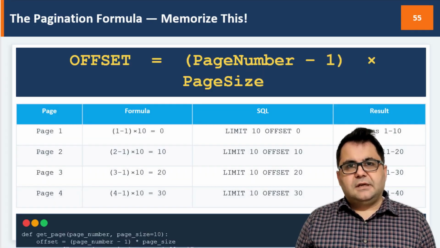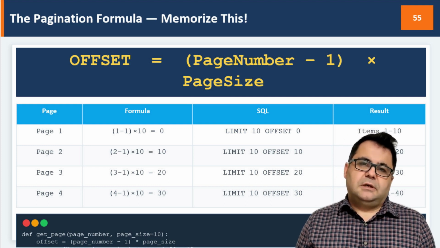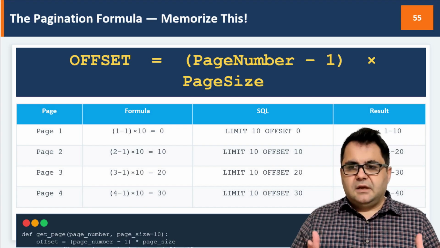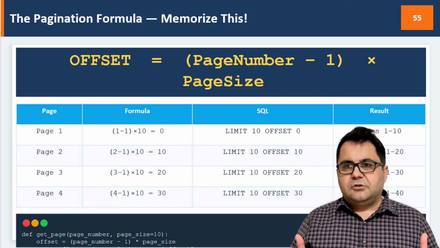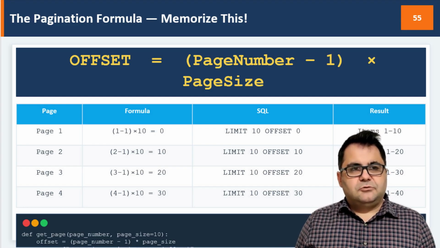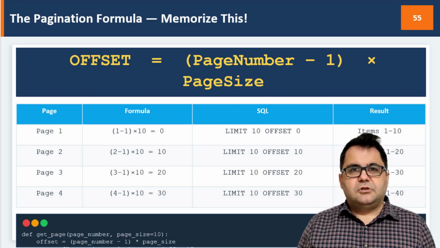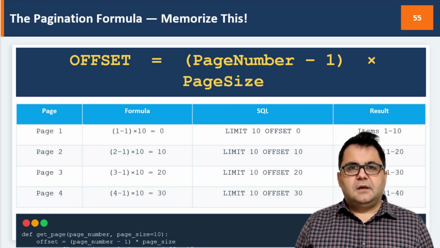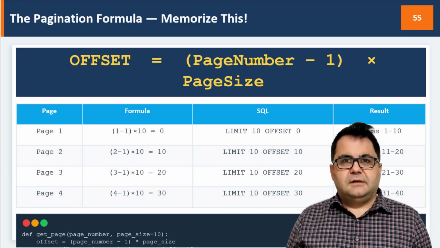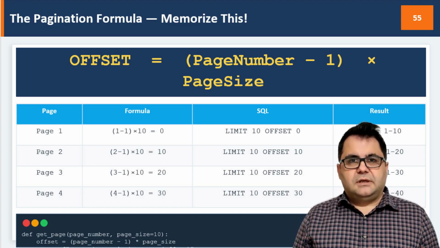Second command, offset. The offset clause says skip the first n results before starting. Syntax. Select columns from table, limit n offset skip. Notice they're used together. Limit and offset are a pair. Example, skip first 10 laptops, get next 10, that's items 11 through 20. We use limit 10, offset 10. Offset 10 means skip first 10. Limit 10 means return next 10. So we skip items 1 through 10, return items 11 through 20.